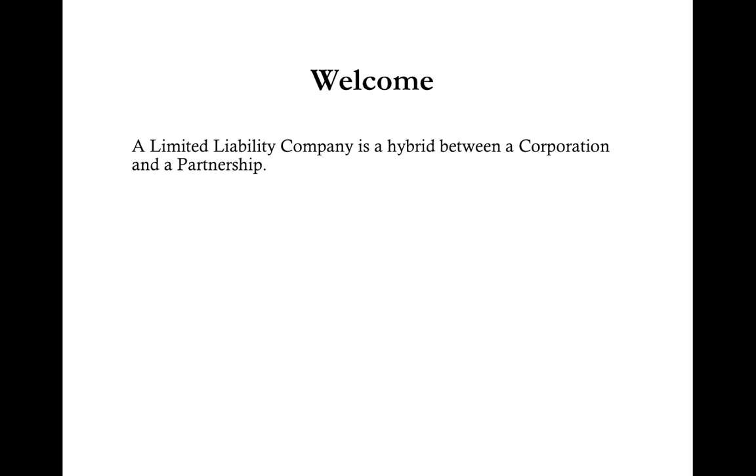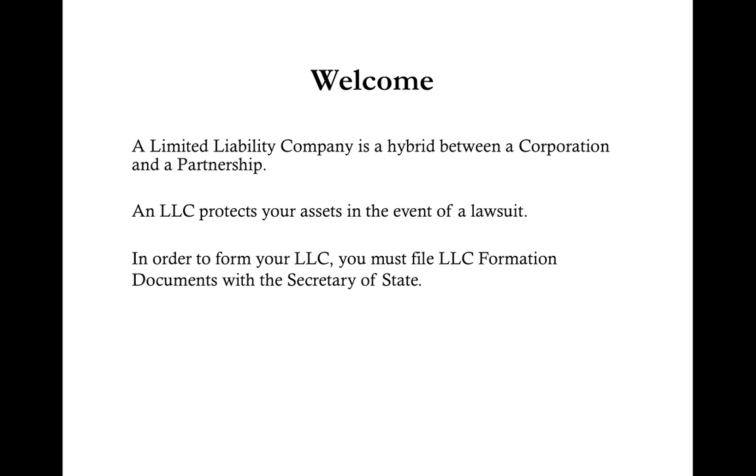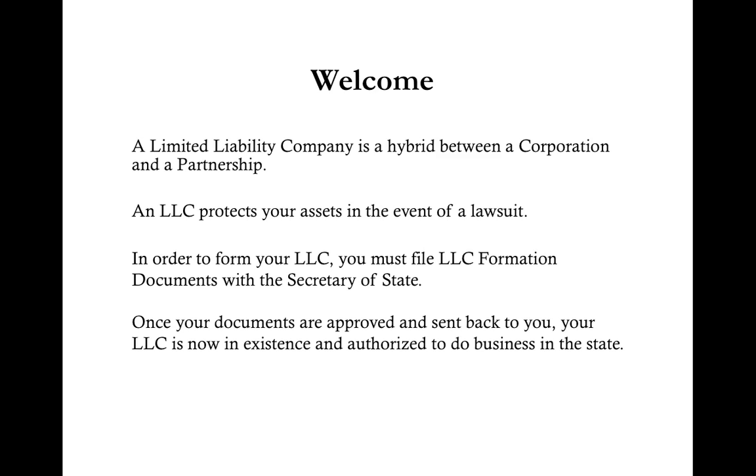A limited liability company is a hybrid between a corporation and a partnership. An LLC protects your assets in the event of a lawsuit. In order to form your LLC, you must file LLC Formation Documents with the Secretary of State. Once your documents are approved and sent back to you, your LLC is now in existence and authorized to do business in the state.